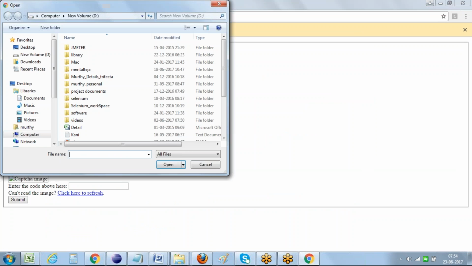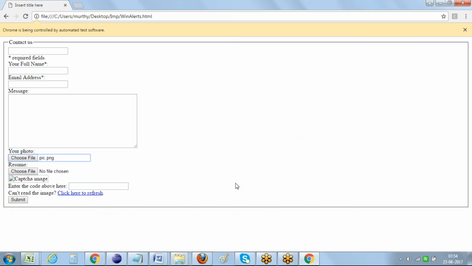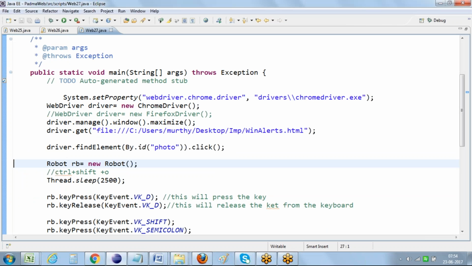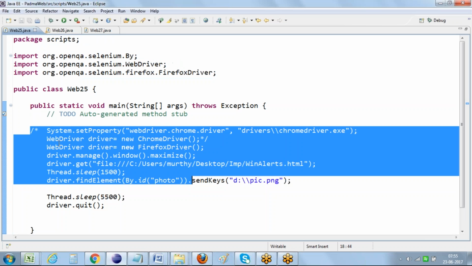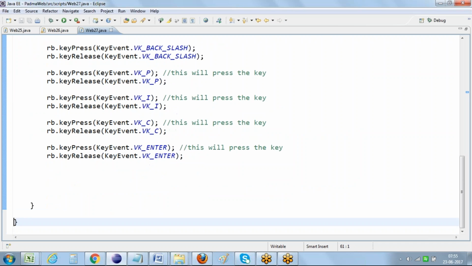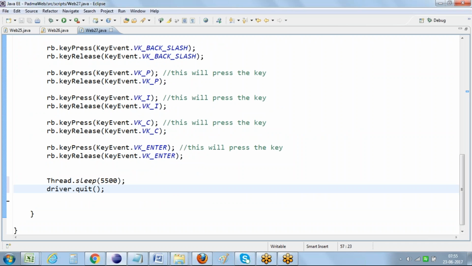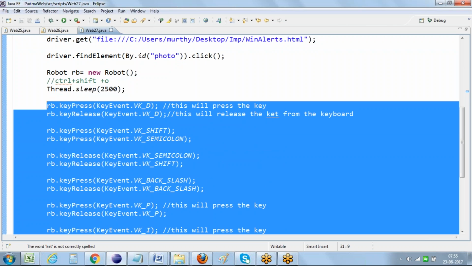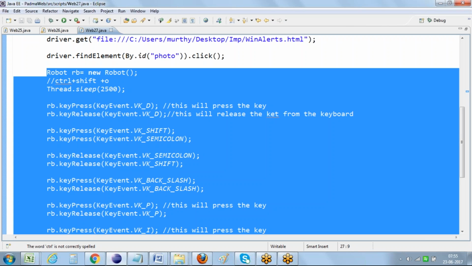When we execute this script, it should enter an uploading file here, and once it is uploaded, it should terminate the browser too. So this is the way we need to customize that particular code. Okay guys, is this point clear for everybody? The only thing I did is, the robot class I had written in a separate program, I copied the complete robot class program and pasted it over here.